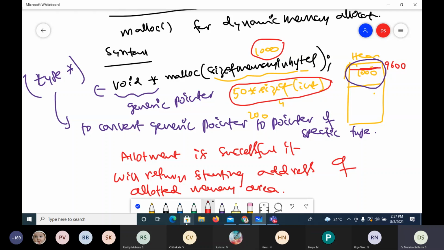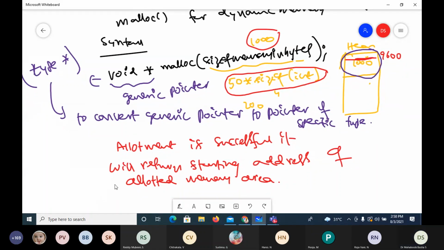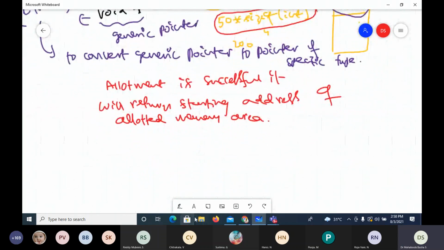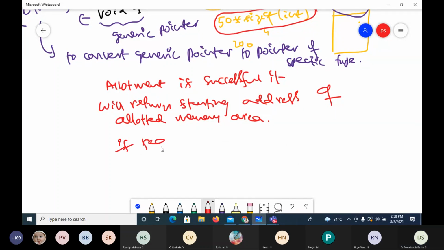We'll see the example. But suppose by chance the requested amount of memory is not available. If the requested memory is not available, then it is a failure.